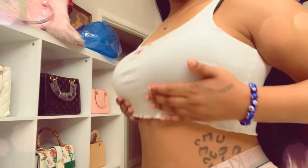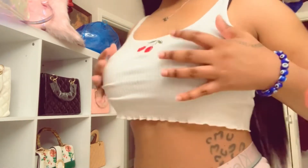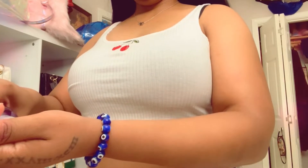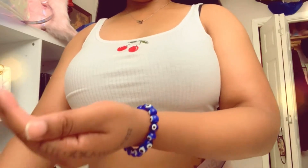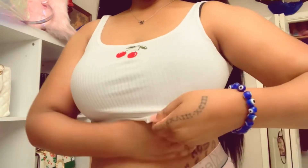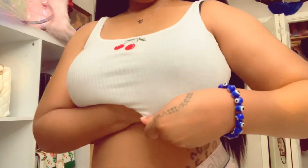I'm not a bra fan — I don't like to wear bras a lot, sometimes they bother me — but for the sake of the YouTube video I do have one on. Because I don't wear bras, I like to use my BRS Booster, the Breast Reconstruction Surgery in a bottle, to prevent sagging. When you don't wear a bra and don't have support you do tend to sag, so to prevent that I massage the serum underneath my breast to lift and plump. Work in circular motions just as you did with the creams, then go over the top of your breast so you can curve out — you want your breasts to look nice in your shirts.